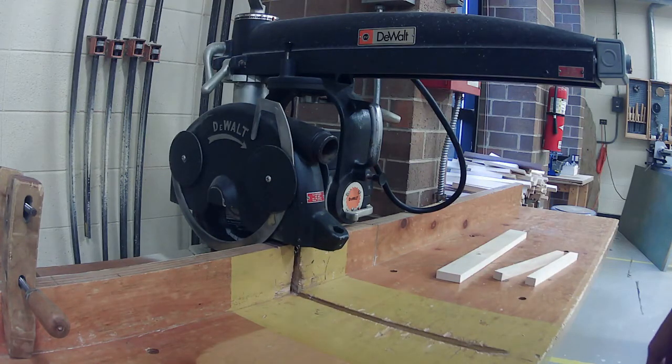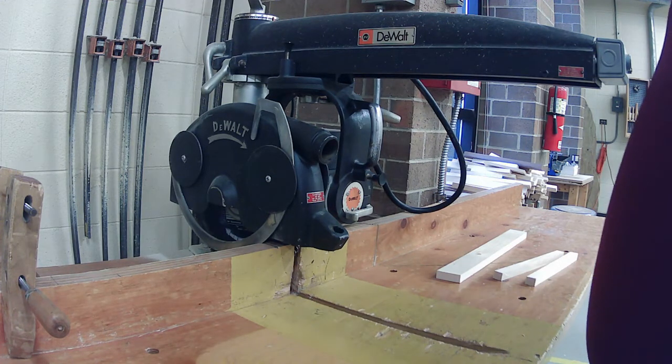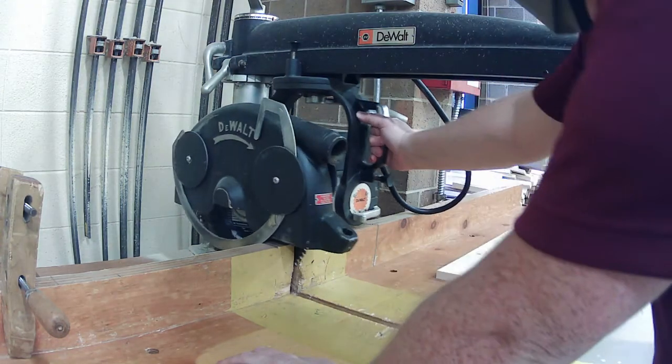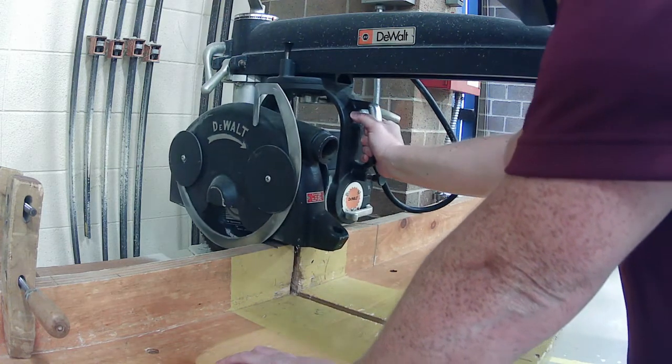This is our radial arm saw. It's an older tool. It's been around for a long time, very versatile, but its primary purpose is for crosscutting. What we have is it allows us to pull it out and make our cut. It extends outward, cutting through our board, and then we must retract it back through.